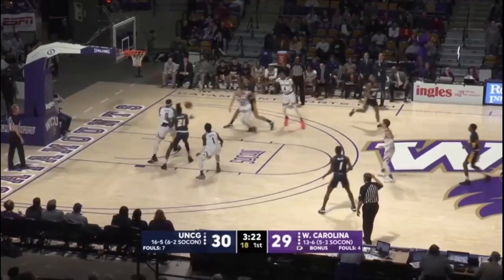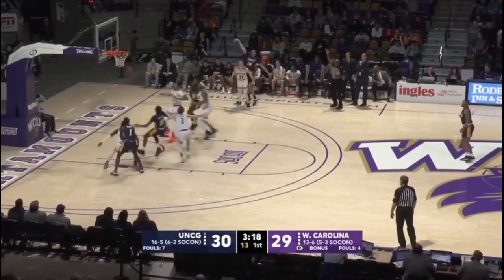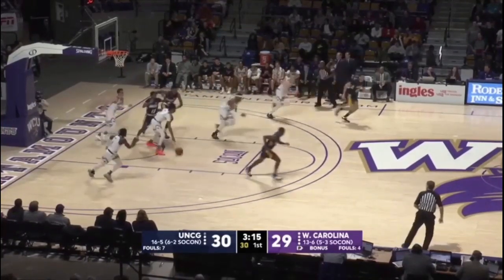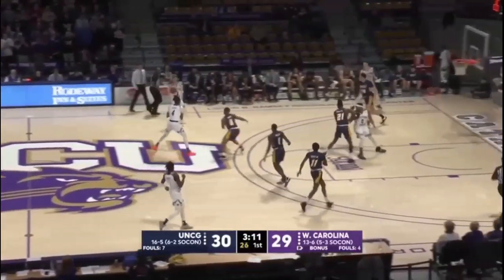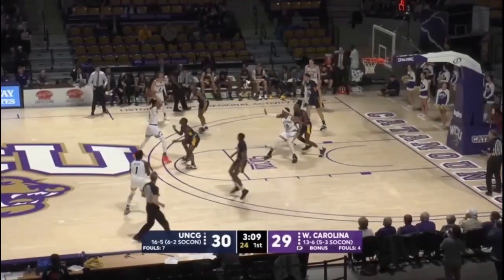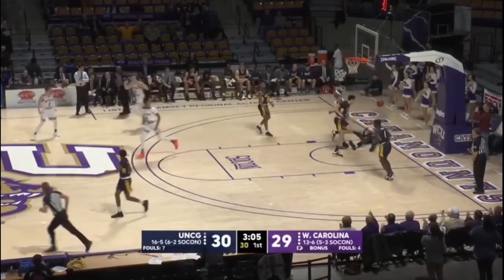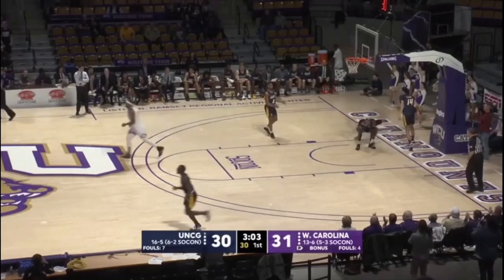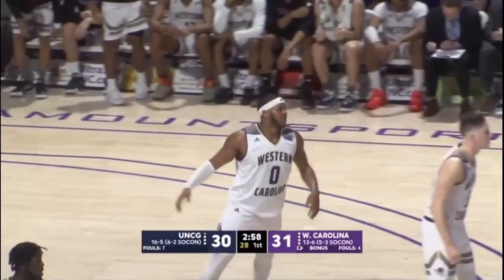Three-point shot off to the left-hand side. Long rebound chased down by Dickey. Right side, Galloway is going to miss just off the front of the rim, and Tyler Harris is able to pull down the rebound for Western Carolina. Mason Faulkner is on the bench with a couple of personal fouls. Not sure how much he'll play in this last 3 minutes as Dotson powers and bullies his way in for a pair. So again, the Catamounts going down low for a bucket.